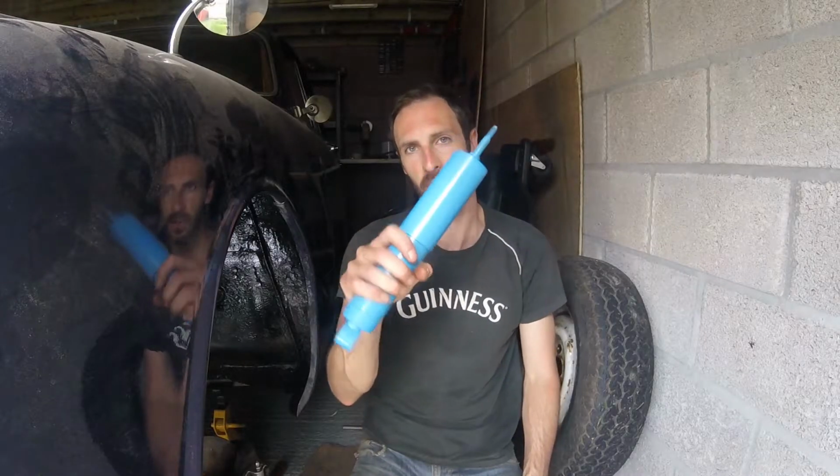So I was racking my brains thinking, what jobs have we got left to do? And I'm pretty sure all I gotta do now is put the shocks on, do a quick nut and bolt check, wheels, and we're away. So fingers crossed. It's a beautiful day out here in sunny Bristol today in the UK, so hopefully we get the car out on the road. So it's time to get cracking and get these shocks in.